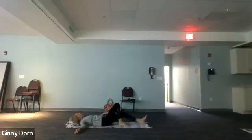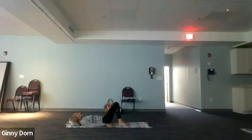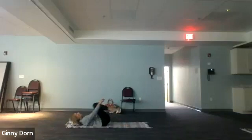And then bend your right knee. Bring both feet to the floor. And press your feet, press the lower back into the mat. And release, bring your knees into your chest and rock them in and out. Let the knees fall away, make a few circles around the low back. And then go the other way.